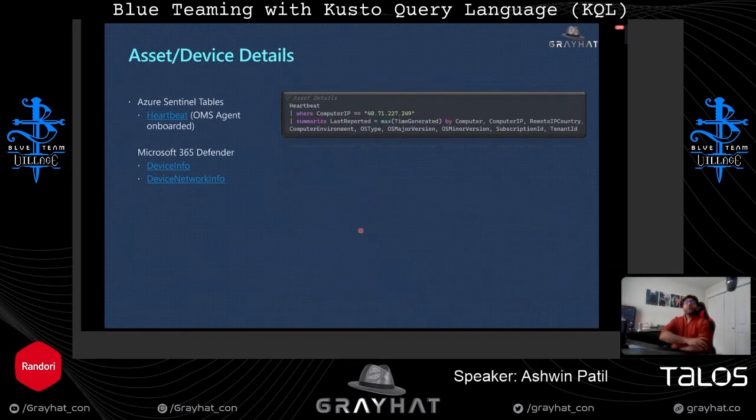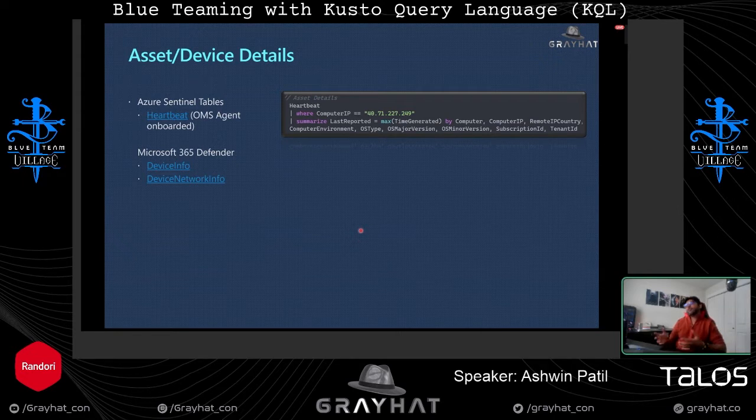Awesome. So now let's look at gathering the asset or device details. This is one of the first operations that you will do while investigating potential alerts or anomalies. If you're a mature organization, you may have your own asset inventory program, managing your assets in some kind of database.